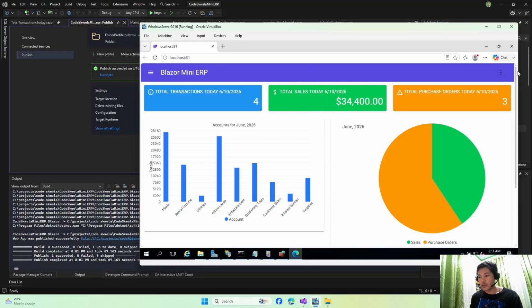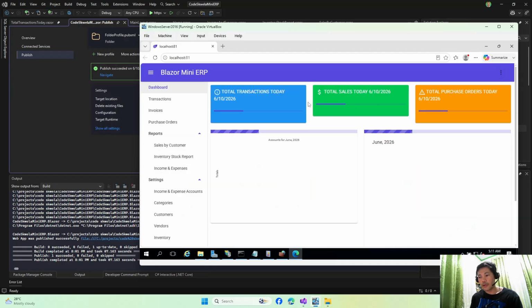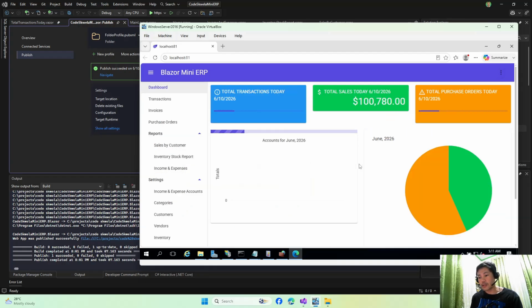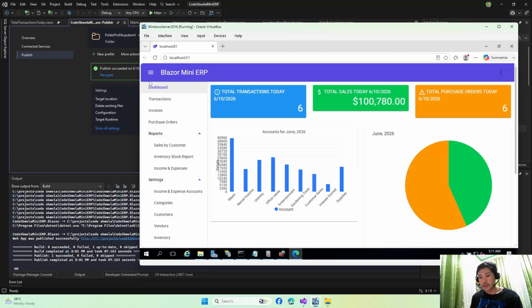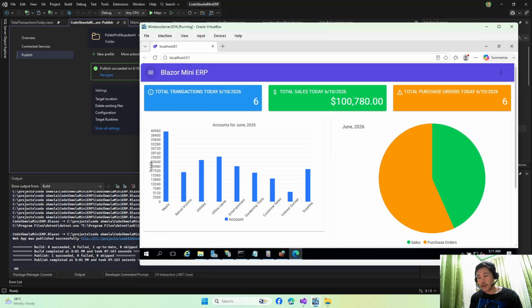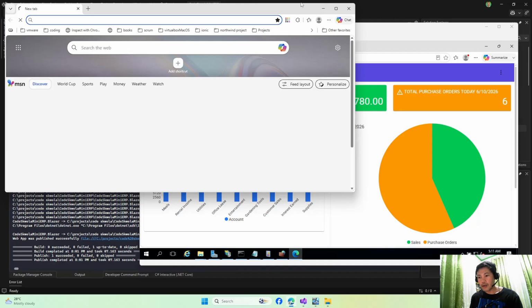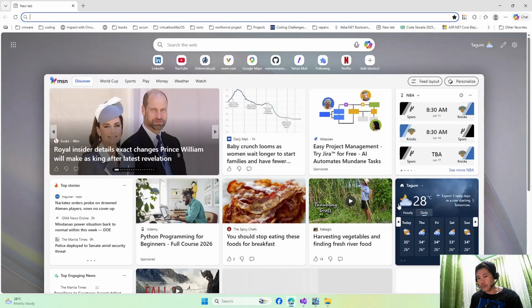So with this one, we can now click on generate sample data, generate some data and then refresh it. As you can see, we now have some sample data that is being generated here. Now that you have your application deployed on IIS, it's available outside of it if you want.